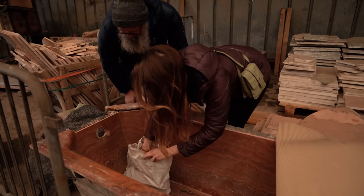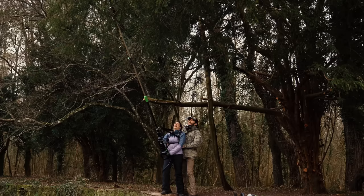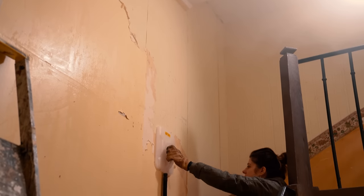This week, we search through old marble to use for our bathroom project. We begin reshaping the evergreens in the garden and finish removing the wallpaper with our new steam machine.